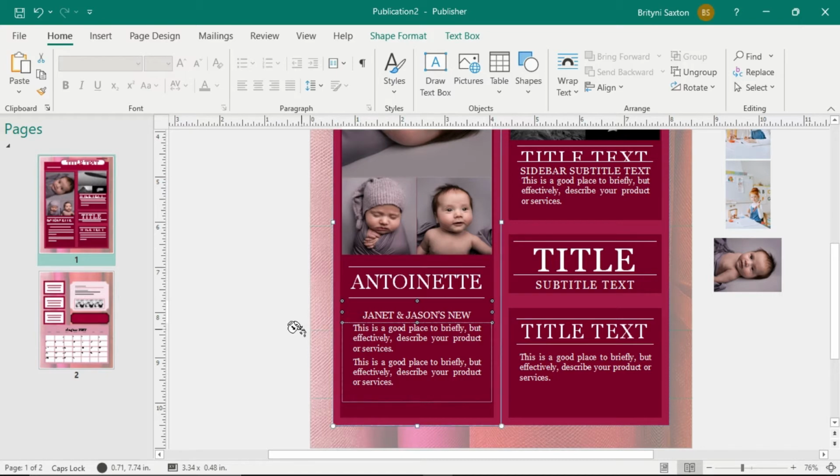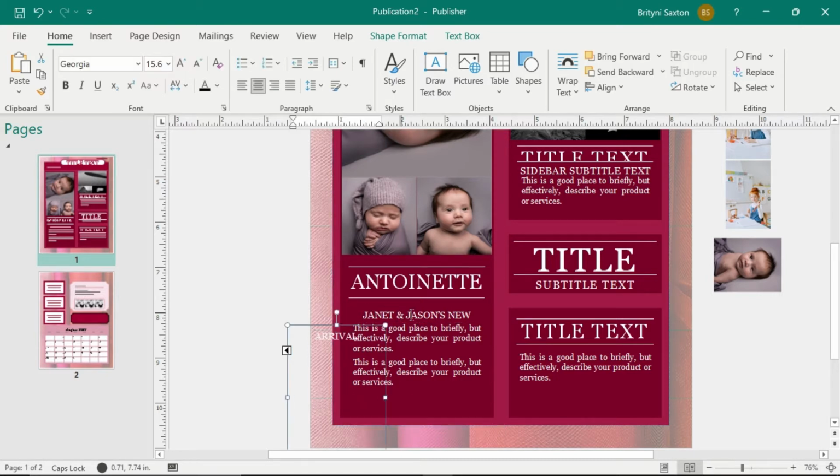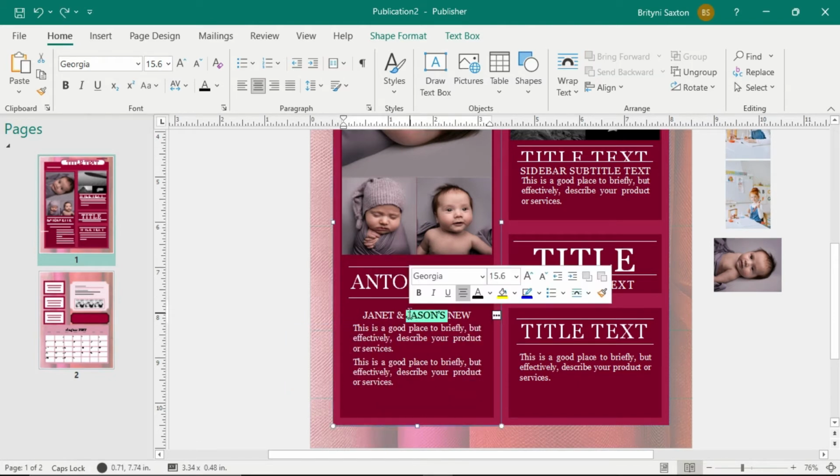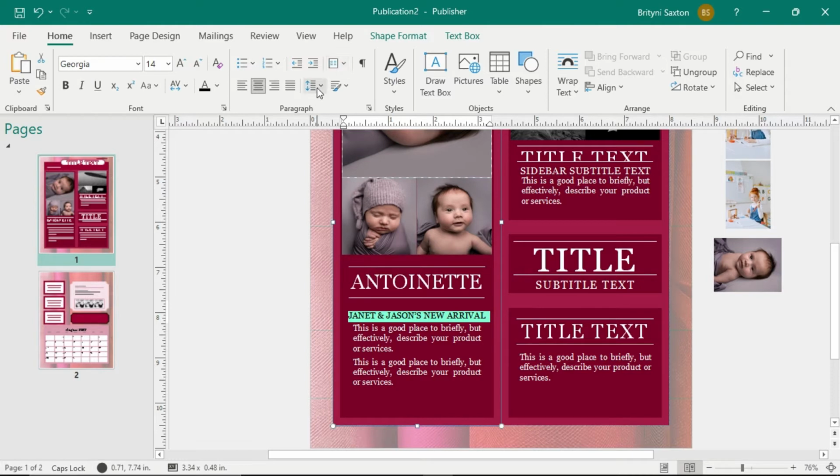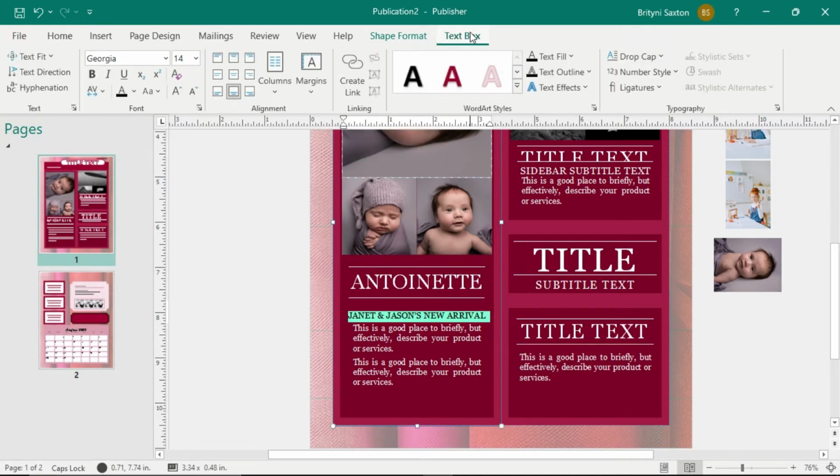I don't want to move it anywhere else, so let me get rid of that. I just want to resize what's here. So I want to resize the whole text box. And there we go. Change my font a little bit, and then probably change the position of where this is in the text box to be up toward the middle.